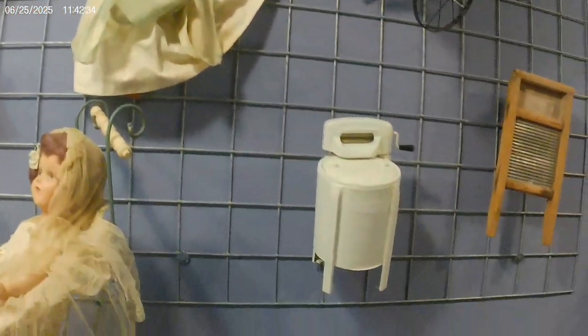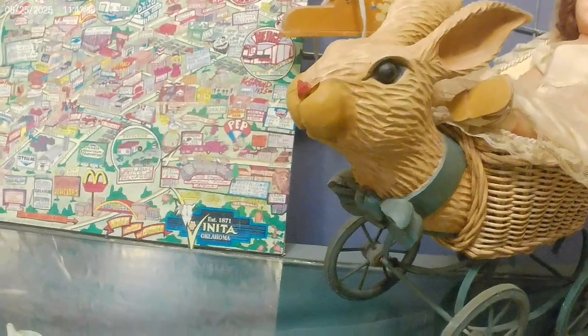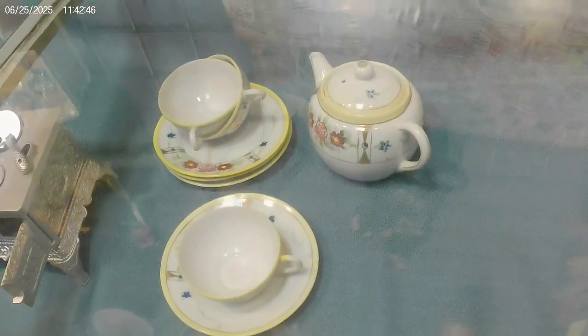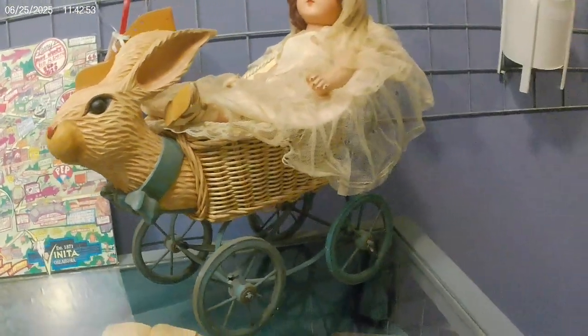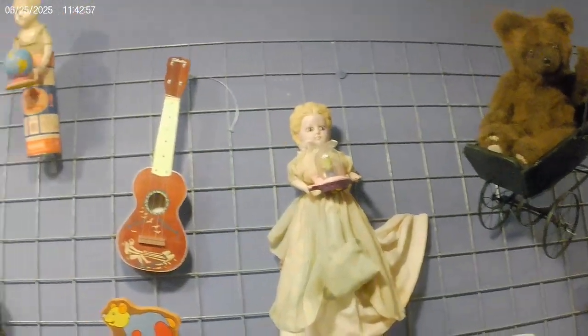Go back to our school times. I had a little girl one time, she asked me what all of this was. I said, well, that's a tea set. I said, you don't have a tea set? And she said, no. So she ran to her mother, who was looking at something. Mom, you gotta go buy that tea set for me. I want it. And you couldn't make her understand it wasn't for sale.